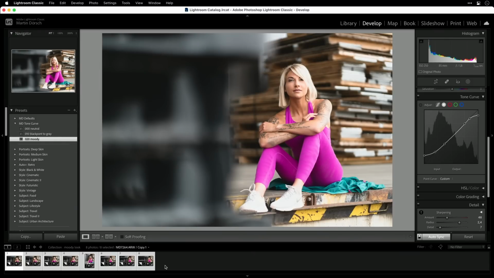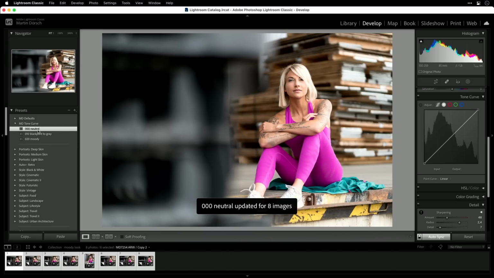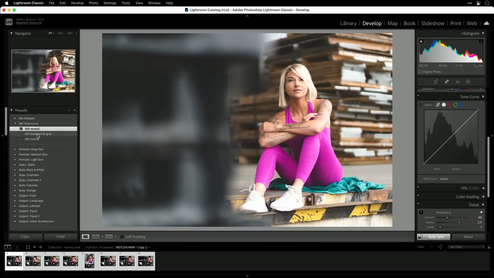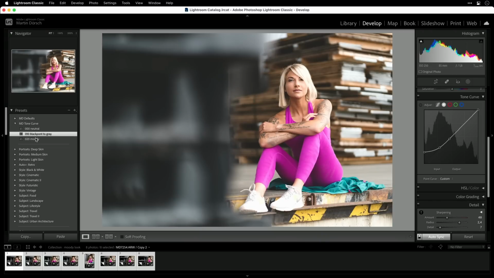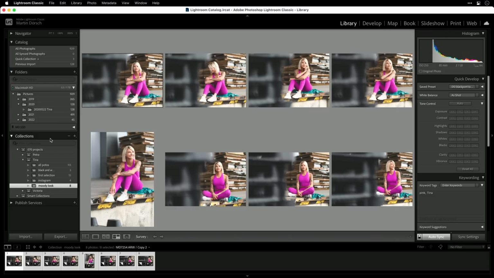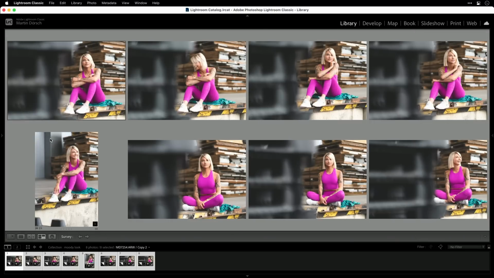Because I have 8 images selected right now, this setting will be applied to all of the images. But the cool stuff is, if you're working with the presets and you have a neutral, a 0, 0, 0 neutral, then you can really fast go back and just compare the images and say, okay, I want to go with black point to gray. And when I now go to the N view and press 1 on the tab key, then you see that I have the moody black point to gray look applied on all of these images.